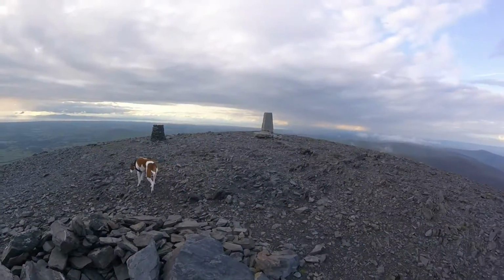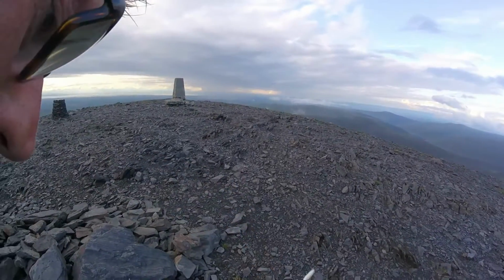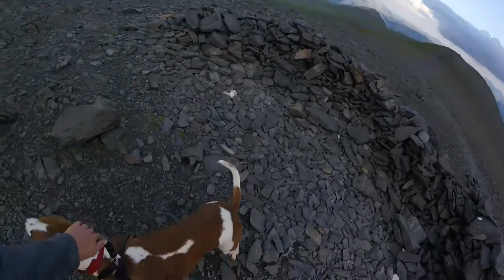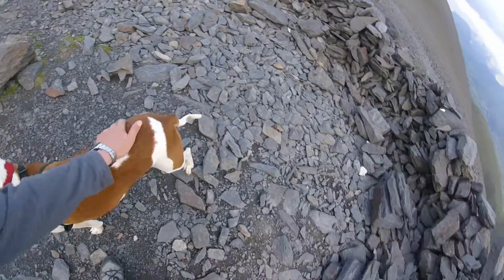What do you reckon, Scout? Yes, food. Yes. You've been a good boy, haven't you? Yeah? And I told you not to chase them sheep. You didn't, and that's good. That's a whole lot better than you used to be, isn't it? Yeah. Good lad.